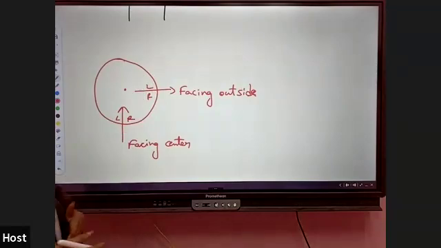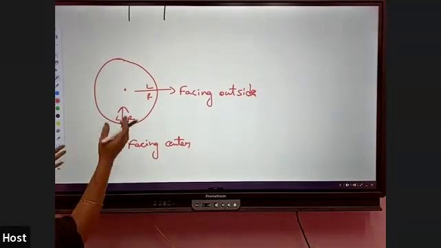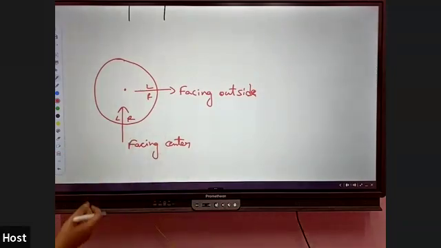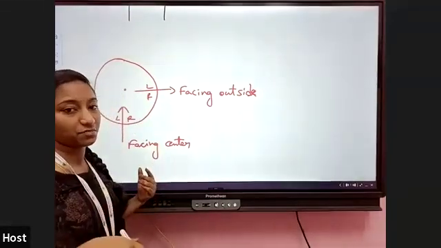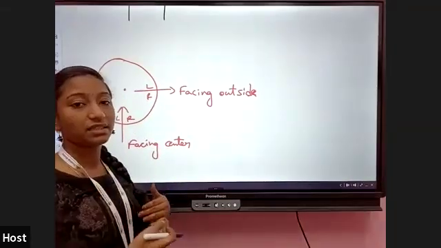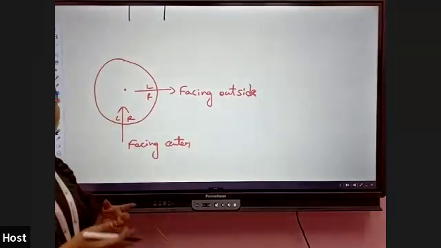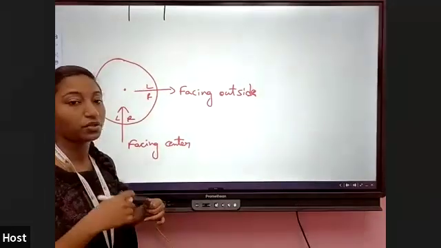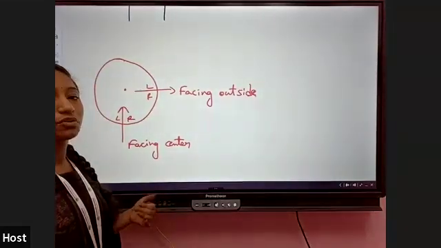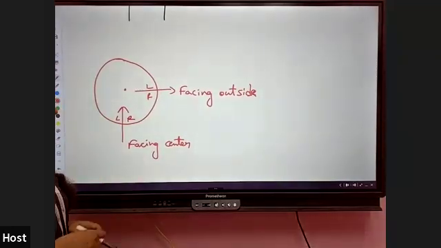You should think that you are at that place. If we are facing the center, then this is our right side and this is our left side. While doing directions or sitting arrangement, you should imagine that you are at that place, that you are going that way or sitting in that place. When you imagine like that, you can easily identify the answer.